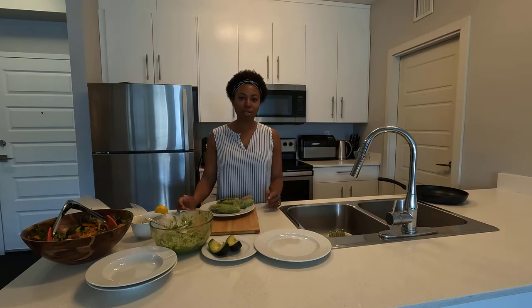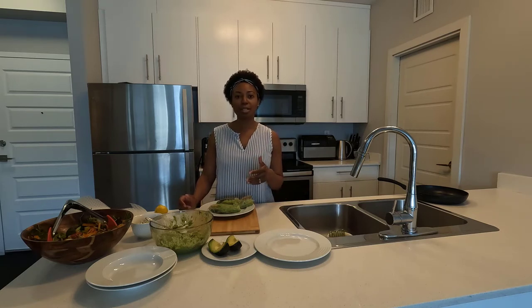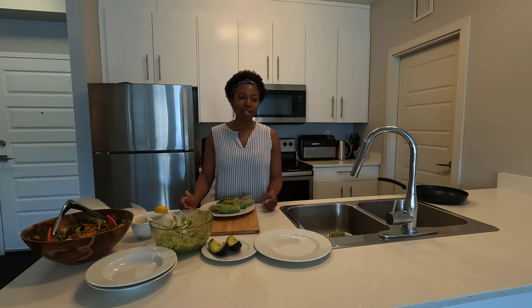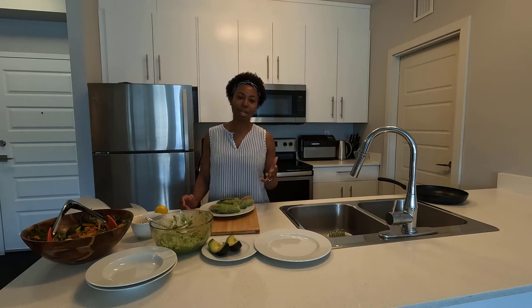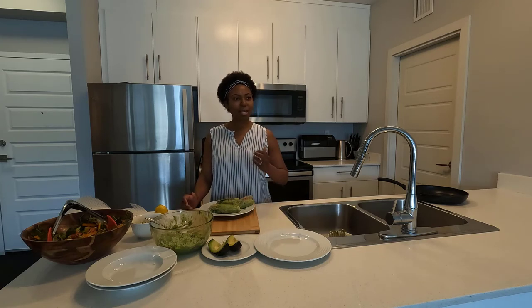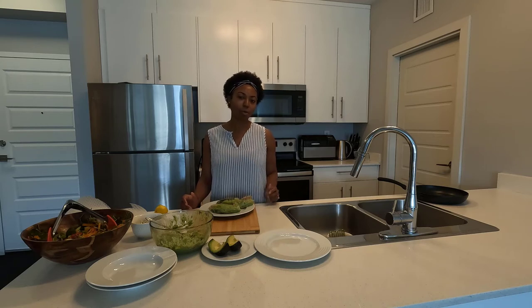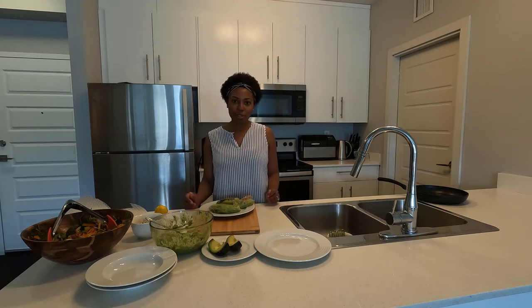I promised I'd talk about how foods like this transformed my life. About two years ago I was about 200 pounds, and I decided I had to make a change. My aha moment was sitting on the couch feeling my heart pumping blood up through my neck and down my arms. I kept squeezing my hands thinking something isn't right — and that was my wake-up moment to change the way I eat.